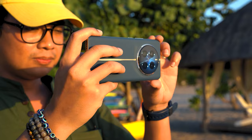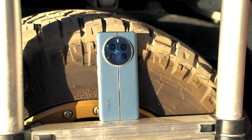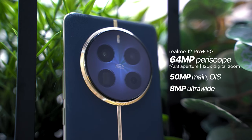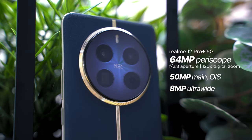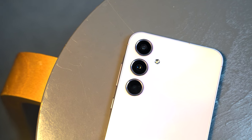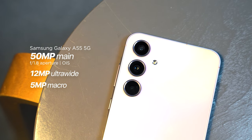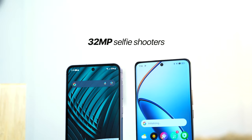When it comes to cameras, the Realme 12 Pro Plus really outshines the A55. Both phones have a triple camera system, but the Realme has a more capable, higher resolution setup. You get a 64MP periscopic telephoto/portrait camera that can shoot up to 120x super-zoom images, along with a 50MP main camera and an 8MP ultrawide lens. Meanwhile, the A55 has an underwhelming set by comparison: a 50MP main, a 12MP ultrawide, and a 5MP macro. Both phones have a 32MP selfie shooter at the top.